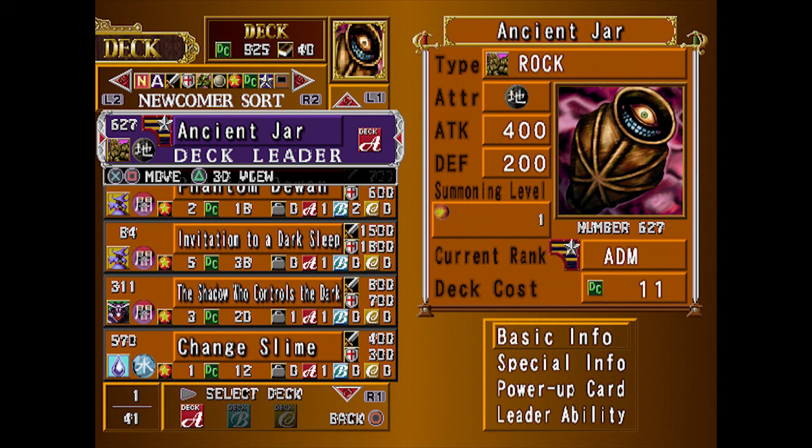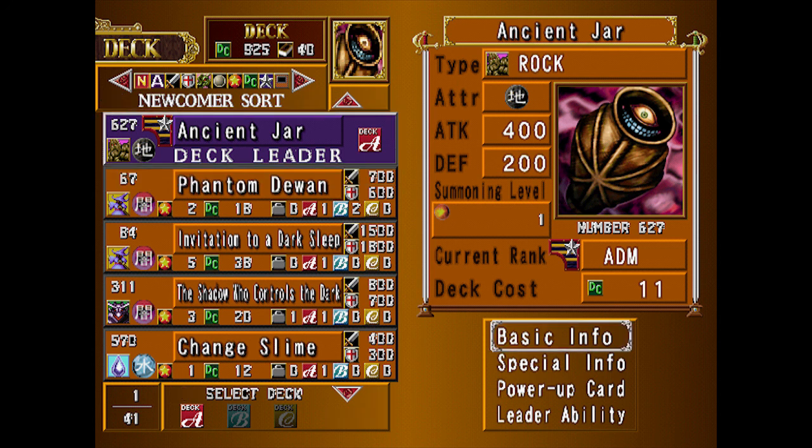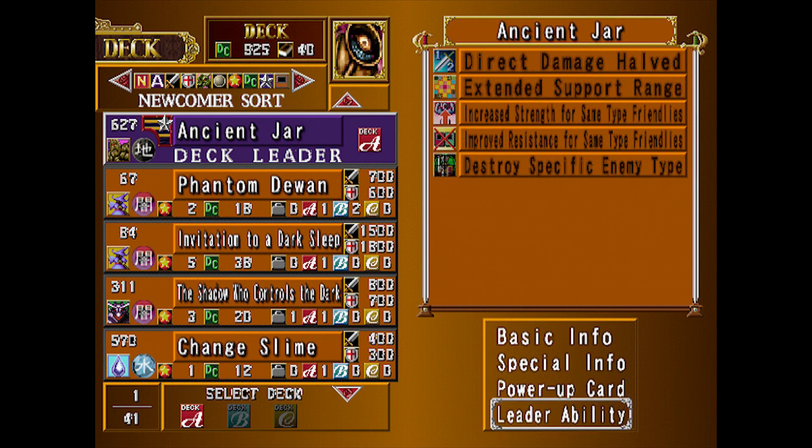well, if you've ever seen the deck leader FAQ on sites like Game FAQ or anything like that, you'll see that it's a bit incomplete and that some deck leaders aren't filled out. I've actually been trying to work on filling that out by trying to see what the low level abilities for certain monsters are, what full monster abilities are, stuff like that. And I was training up Ancient Jar, and I was pleasantly surprised because let's look at his leader abilities.